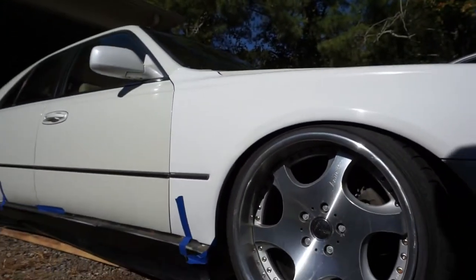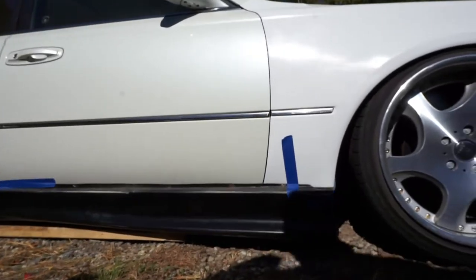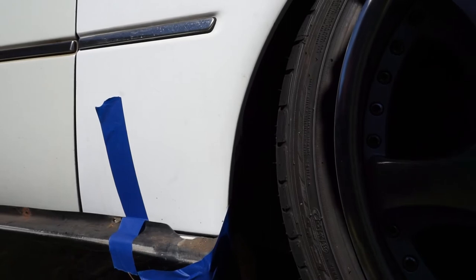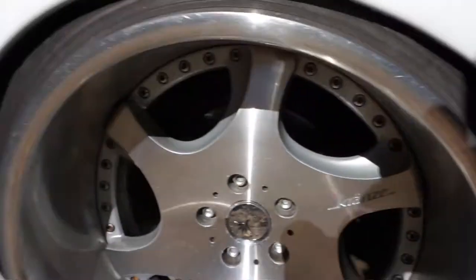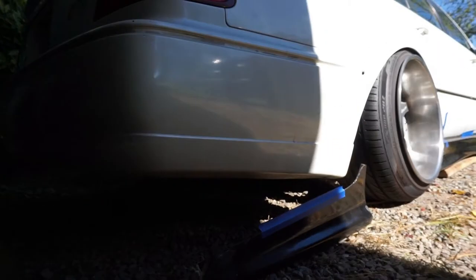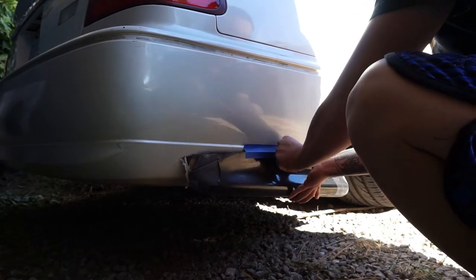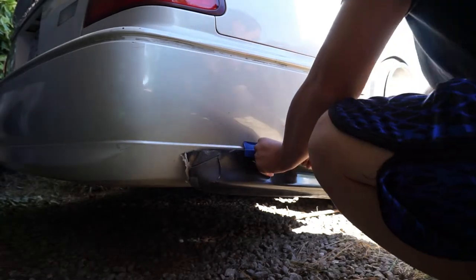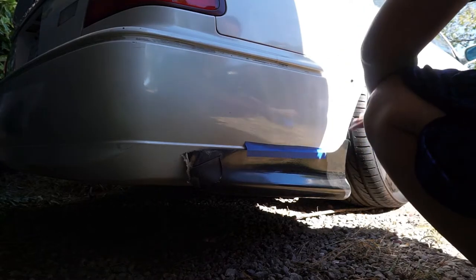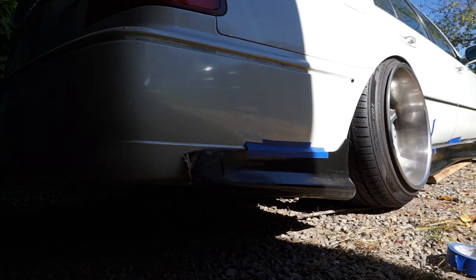Yep, so here's how the side skirt looks. Looks pretty decent. That's an almost perfect fit. Look at that. It's only just a little bit off. Just need to extend that. Or the thing there just fell down. Let me put that back. It's pretty decent.